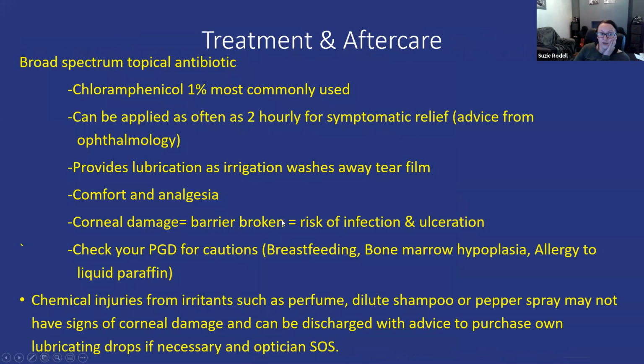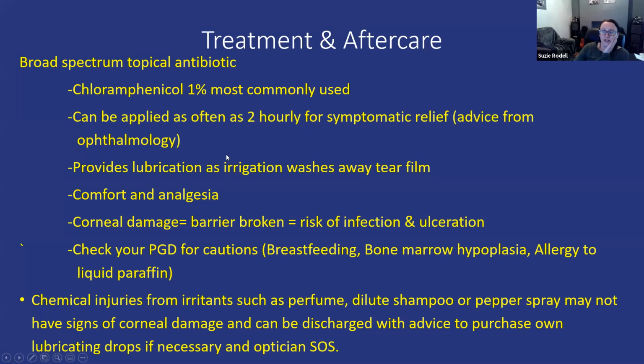With regards to referring, actually, some chloramphenicol first. Even though I tend to go on what I'm advised by the ICAJ, I don't give them chloramphenicol until I've spoken with ICAJ. But I do treat mild and minor grade 1 and grade 2, if it's very minor with a very small uptake of fluorescein, with chloramphenicol, and I will advise them to use it a few times a day. But if they're more severe, then evidence says that you can apply as often as 2 hourly for symptomatic relief. Typically in the BNF, chloramphenicol is 3-4 times a day, but in some of the evidence in chemical eye injuries, I found that even 1 to 2 hourly can give the patient good comfort and analgesia. It provides lubrication.